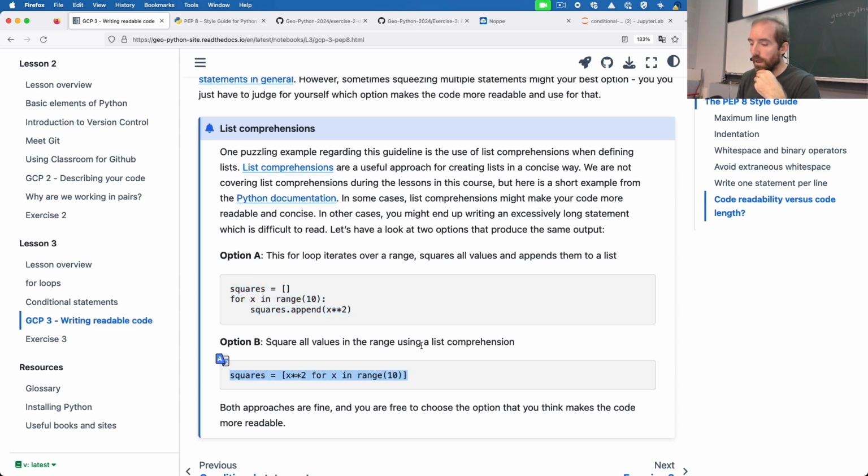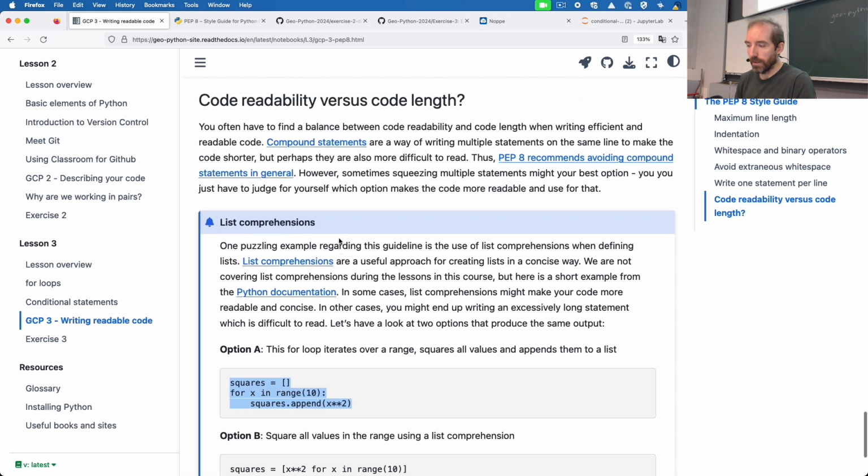But this would actually be the typical recommended way of doing it in Python. And for us, at least, we haven't covered list comprehensions and we won't, but there's an example there if you're interested, just about the idea that shorter is not always what's recommended. But it can be nice to not have your code be 3 times longer than it needs to be in terms of numbers of lines.